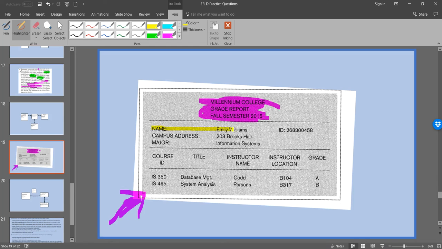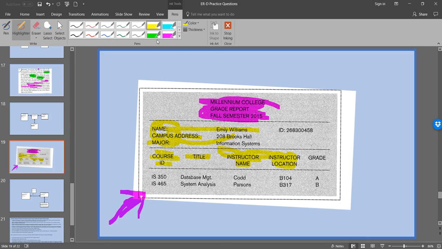Name. Whose name? The student's name, student address, student's major. Our first entity. Course ID, course title. Looks like that is our second entity. Who's teaching that course? Instructor, instructor location. That's a third entity.